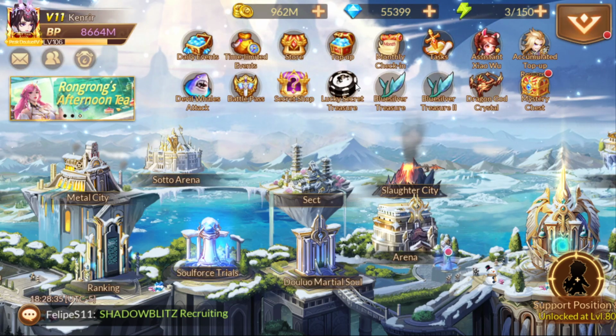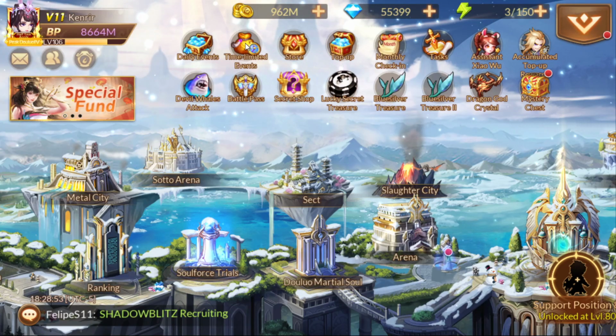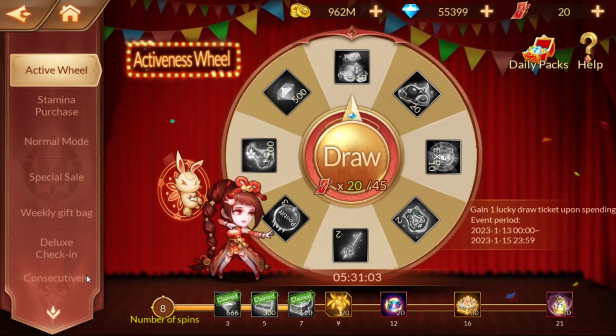Make sure you hit the Lucky Secret Treasure, as I say. It's nice. It's a chance to get 3. I mean, if you could hit this 30, okay, then you'd be able to get the weapon right now. If you hit this, you hit some of these, things like that. We'll have to see.